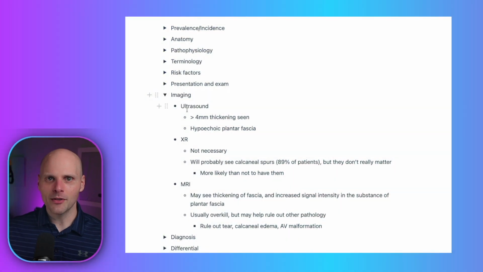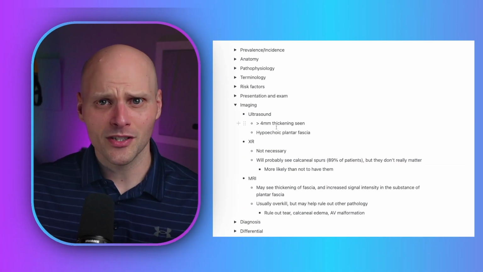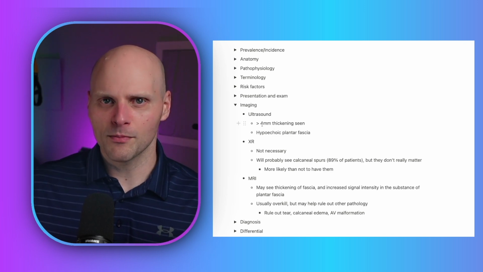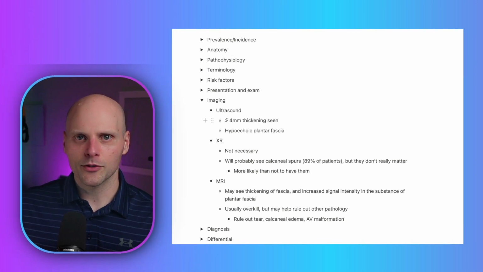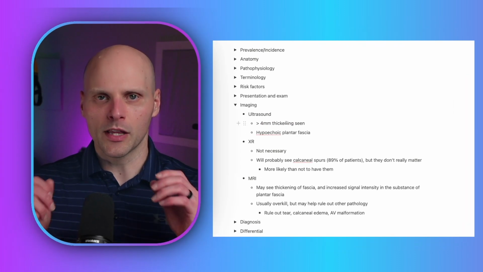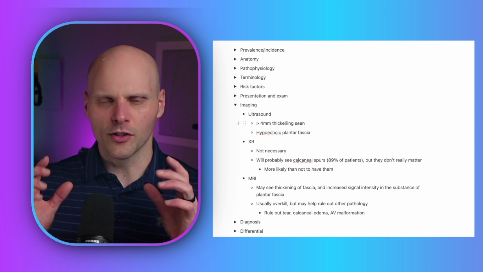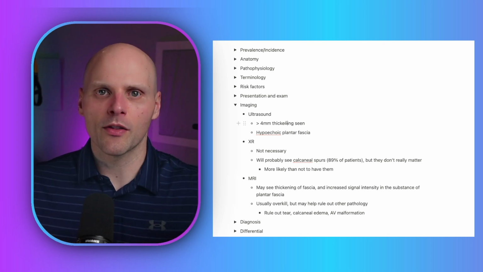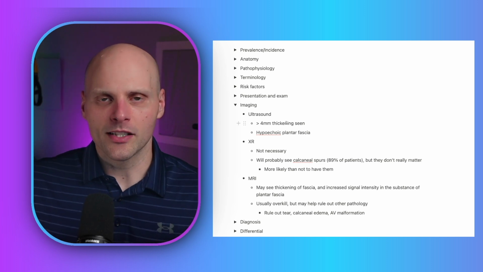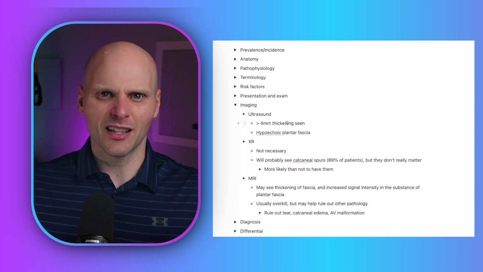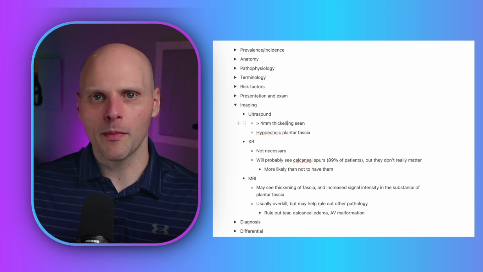And jumping into imaging here, imaging is kind of interesting. We don't need this. This is not required to make a diagnosis. Imaging can be helpful to confirm things, but not needed. If we are going to image, the imaging modality of choice is probably ultrasound. On ultrasound, we're looking for greater than 4 millimeters of thickness. Essentially what you're doing is going in there with the ultrasound, measuring usually right at the insertion or the origin of it on the calcaneus, looking at the plantar fascia, and you're trying to measure. If it's greater than 4 millimeters, then you might consider that to be elevated. Normals are hanging out a little less than 4. So if it's greater than 4, you think about maybe this is positive.